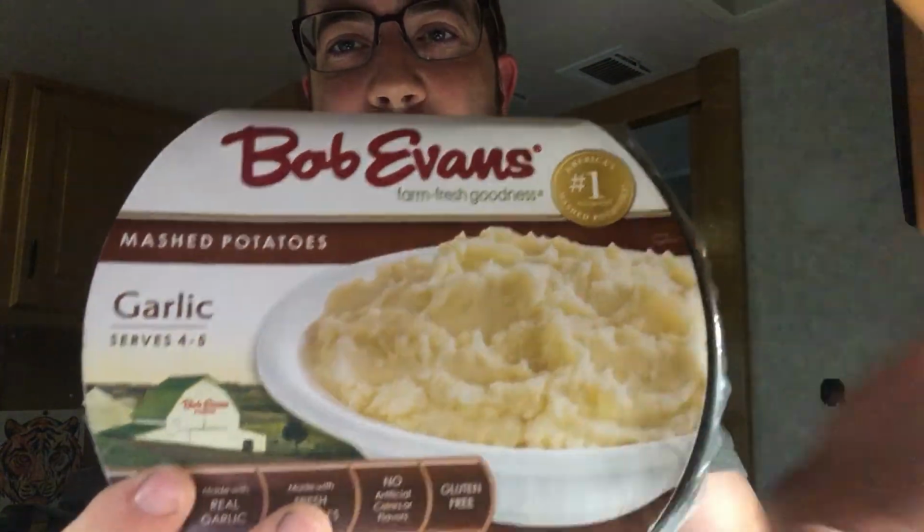Now, to go along with that, we want some mashed potatoes, right? Now, normal mashed potatoes, I think, need gravy, because otherwise they're bland. However, with the exception of garlic mashed potatoes, and these are pre-made, Bob Evans, and they're actually surprisingly good. Obviously, cooking potatoes fresh is a lot preferable to anything pre-made, I would say. However, these Bob Evans pre-packaged ones are basically the next best thing. I think they're quite good. And the garlic ones, I think, don't require gravy. So that requires less heating, less cleanup. You just basically microwave these, and you're good to go.